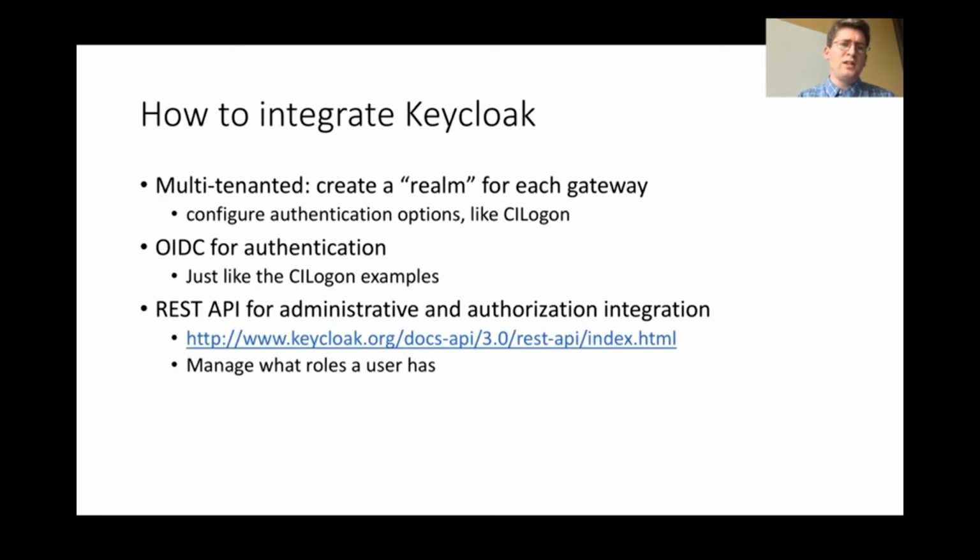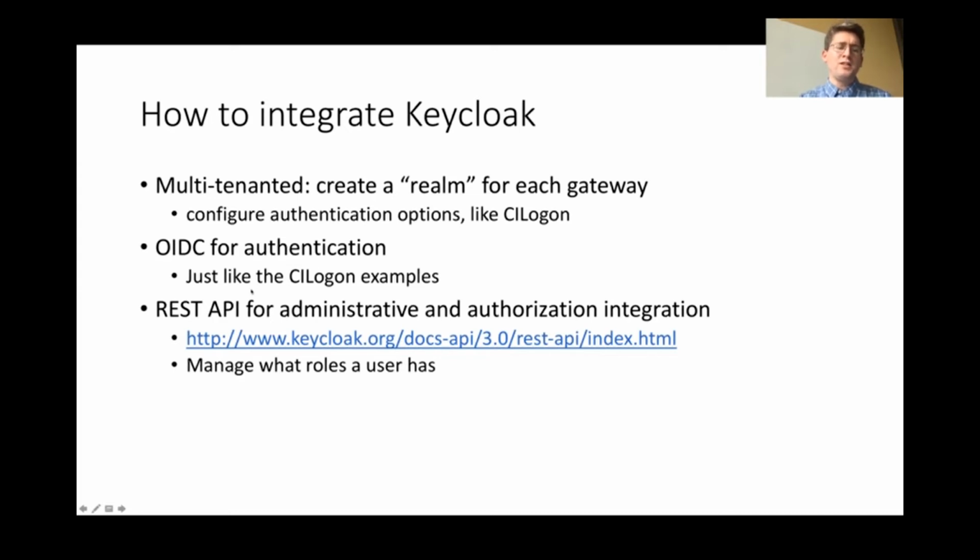Okay, so how would you integrate with KeyCloak? Like I said, it's multi-tenanted. They have this concept of realms. So what we do is we create a realm for each gateway, and we can then set up CILogon for that gateway. We can set up other options too if we want to allow the user to have a local account, like in the more traditional, create a new account type scenario.